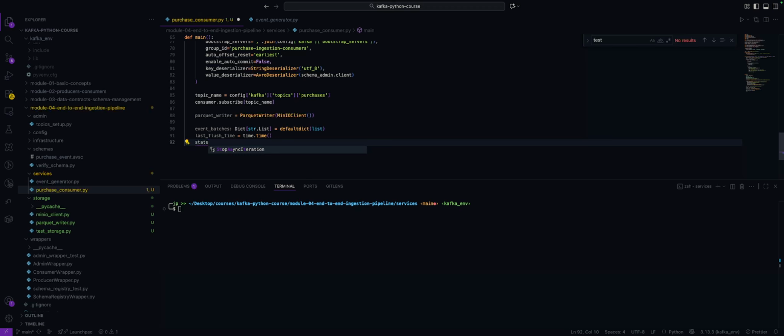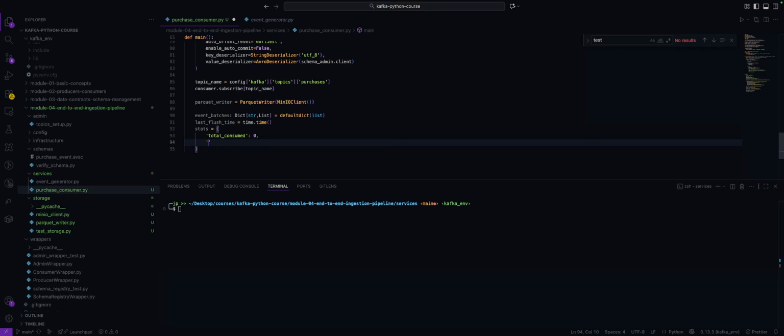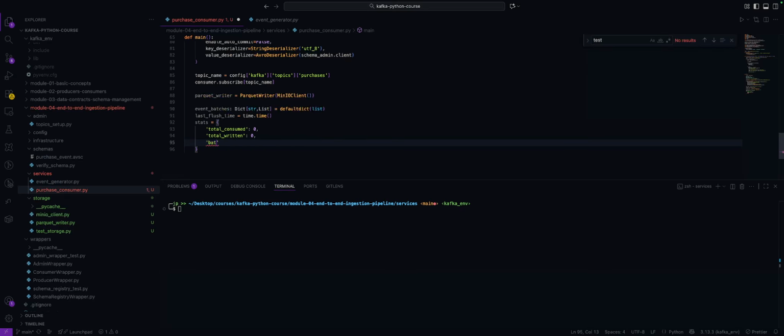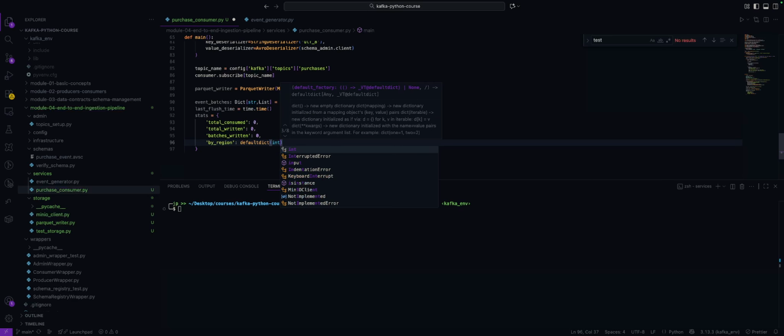In our stats, then we can build it: total consumed 0, total written 0, batches written 0, and by region from our default dict int.